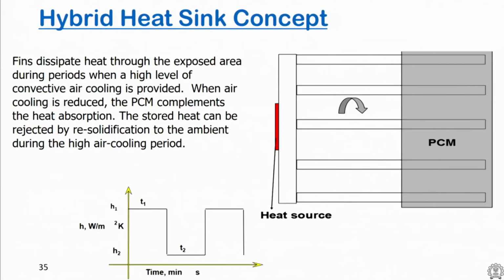Because there is no fan mounted, the velocity of air impinging on this cart for cooling purposes varies depending on whether the cart is moving up or moving down. So, when the cart is moving up, the heat transfer coefficient is low, as shown here for time period T2, and if the cart is coming down, the heat transfer coefficient is quite high.